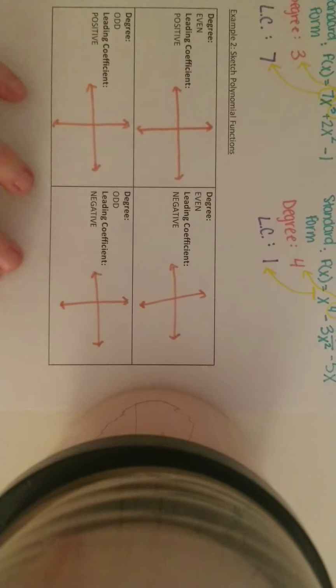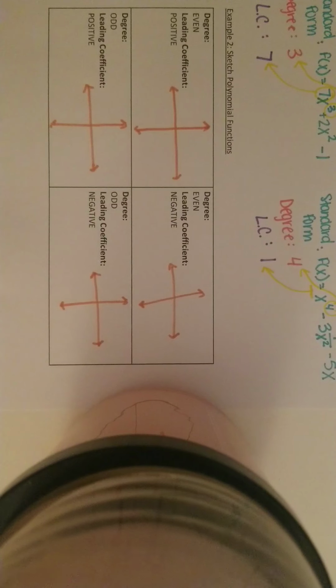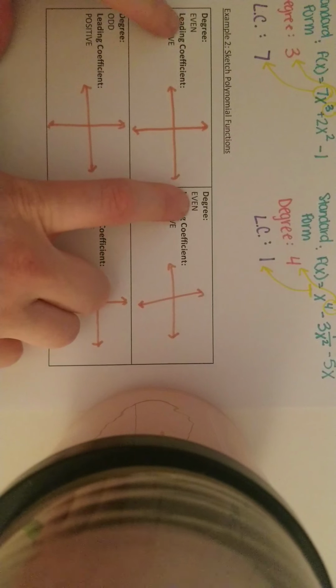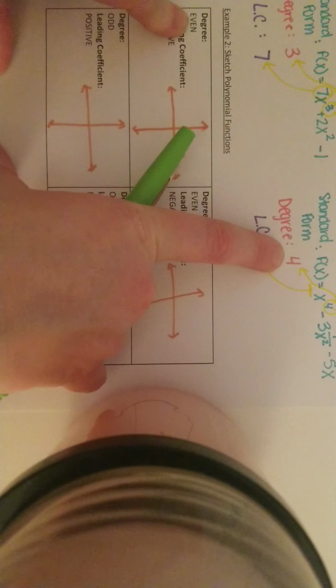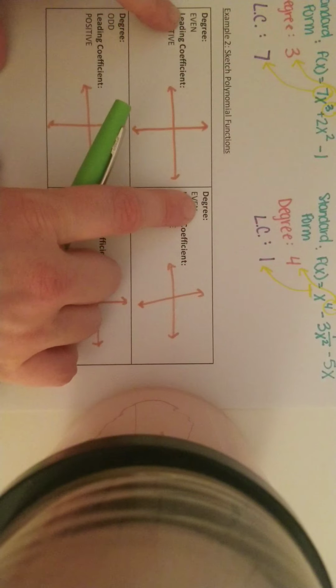All right, so now, when you think even, I always think pair, right? 2, 4, 6, a pair of pants, a pair of shoes, you always have 2. It's an even number. Pairs, they go together. So when you have these 2 even ones, when our degrees are even, like here, how it's 4, that's an even number. All right, they're both going to go together.